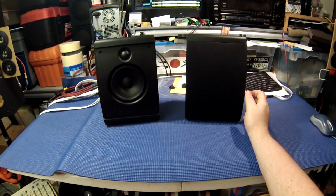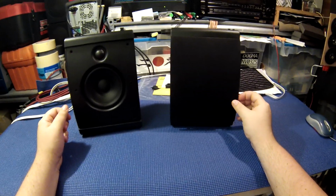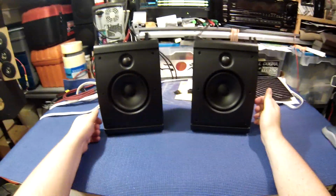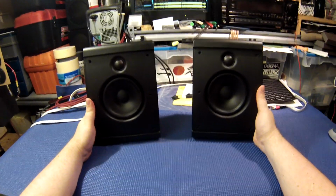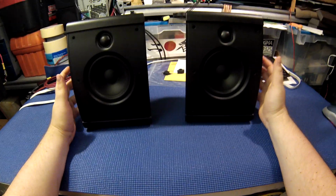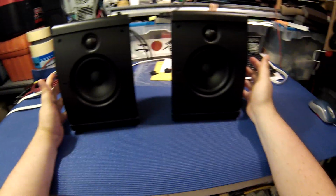Hey Zeos, what are those? Why, they're the Polk on-wall monitor 3's, Jimmy. Hey Zeos, why do you have these Polk on-wall monitor 3's? Because I'm going to put them in my surround sound as rear channels, Jimmy. Hey Zeos, why are they sitting on your table here? Why, because they're the best desk monitors I've ever frickin' heard.